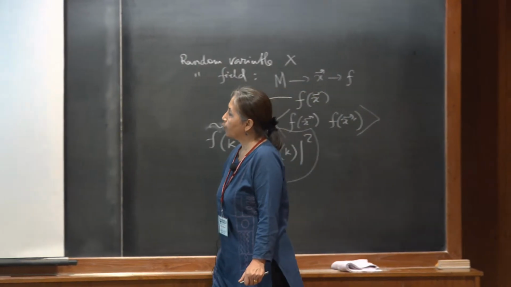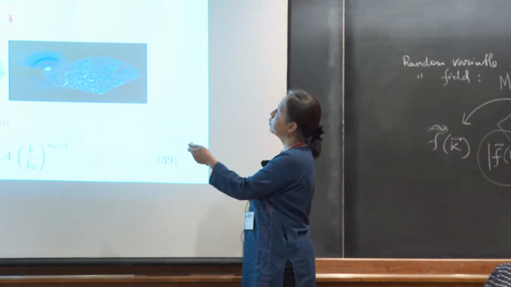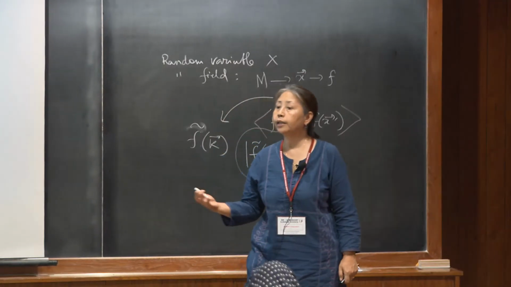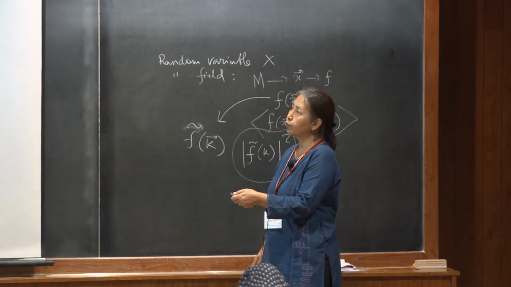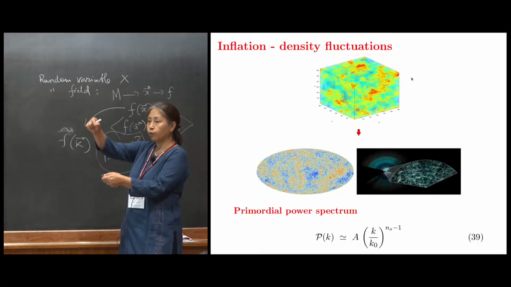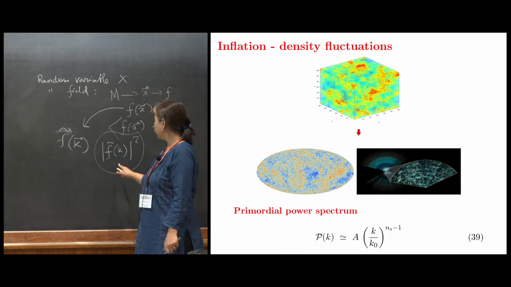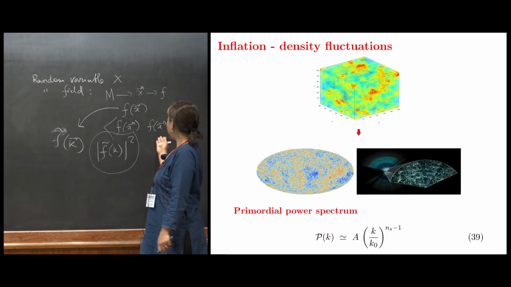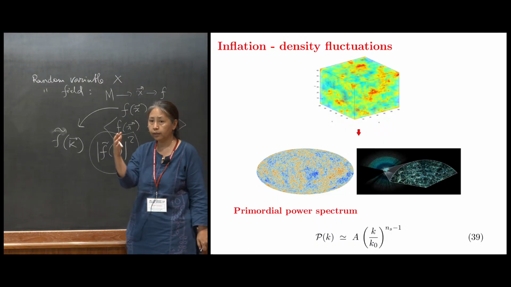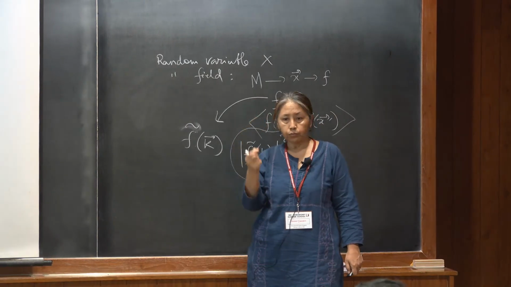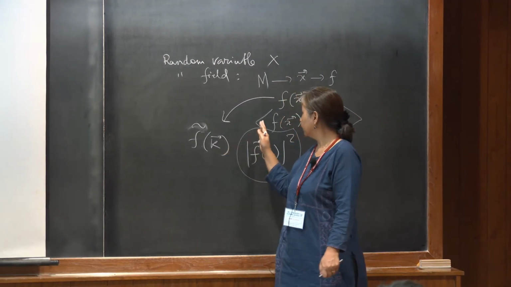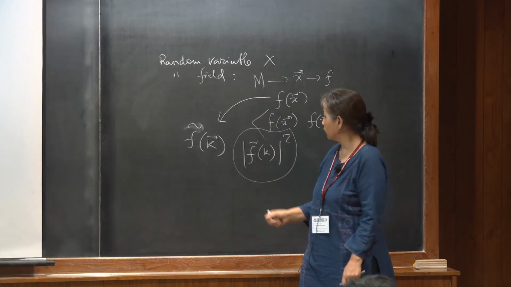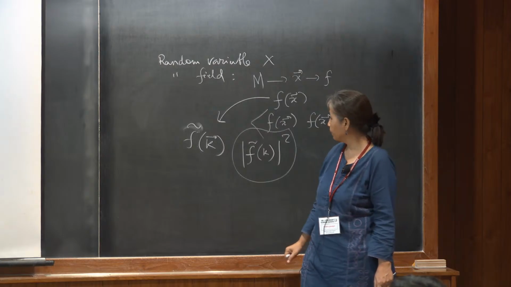Okay, so from the theory side, theoretically what we compute when we calculate inflation, for example, write down all the equations for inflation, we will predict the power spectrum. That is what you calculate. So you would have calculated a correlation function. If you had maybe a basic course in quantum field theory, you would have calculated some Green's functions and so on, right, 2-point correlation functions, and that is what is giving rise to the power spectrum.